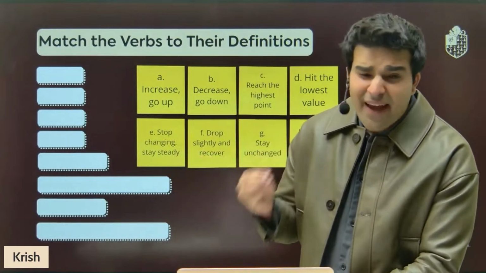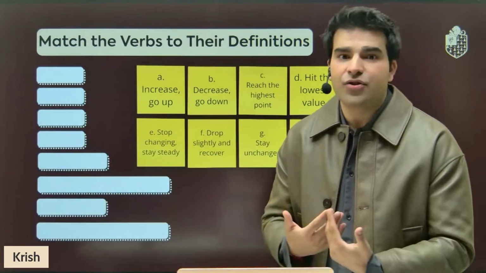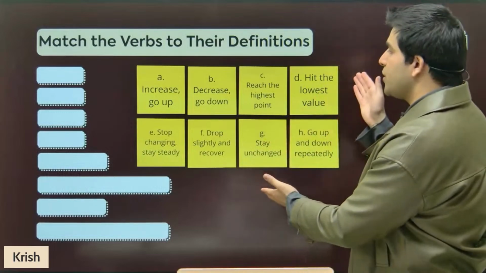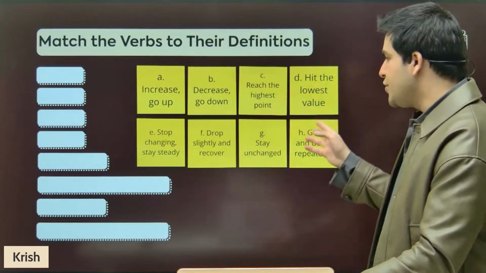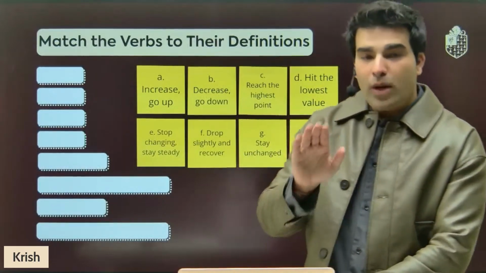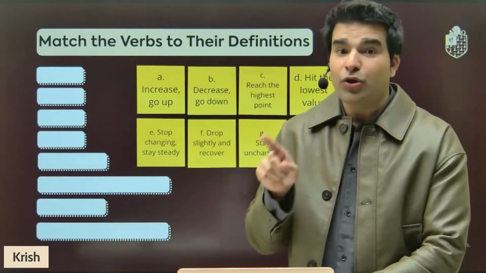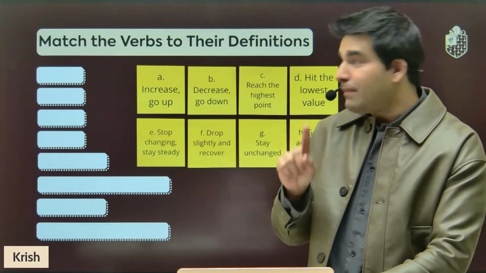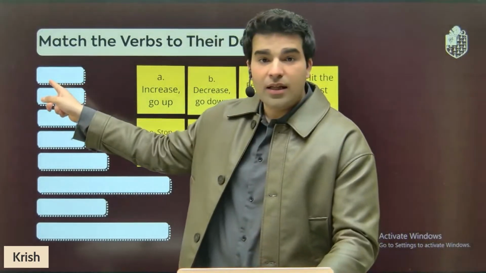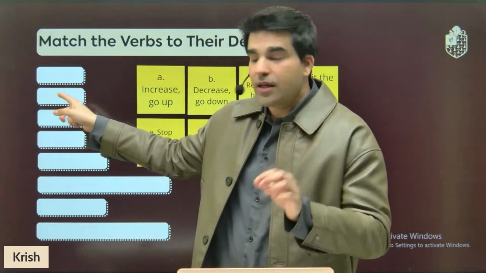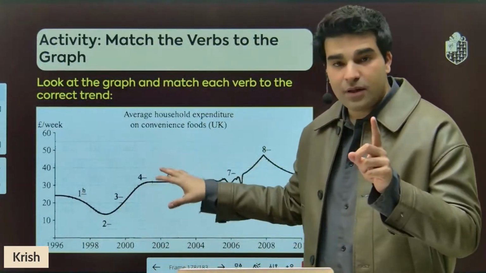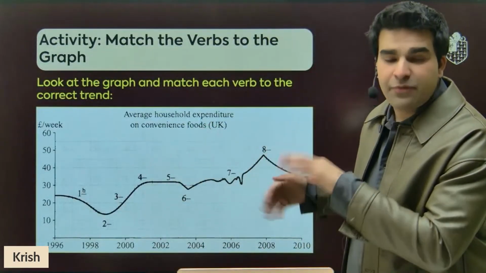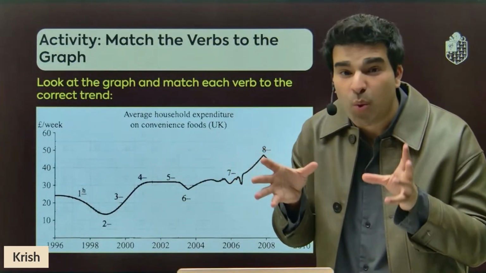Those 8 words have a very simple definition that I have tried keeping super simple for you. There are 8 of these definitions on the right-hand side of the screen, A to H. One by one, we will play a game. I will show you the word. You have to match the word, the action verb that we will use in this particular line graph. We'll use it in the next activity, but for now, we need to understand the words first.